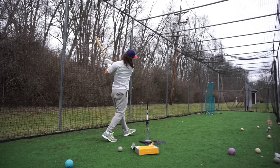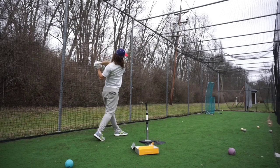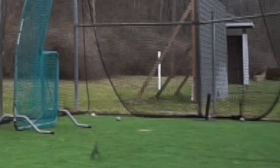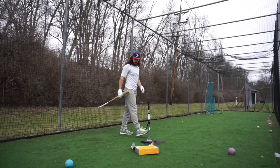71 plane, 74 connection — that's what we're working on. My first swing off the tee: 71% plane efficiency and 74 out of 80 connection. You can immediately see how this drill builds a good in-to-out bat path. I took about 10 more swings off the tee and ended up topping at 82 plane efficiency.